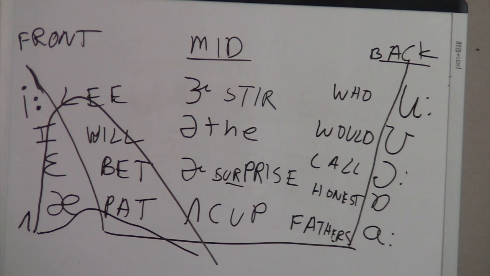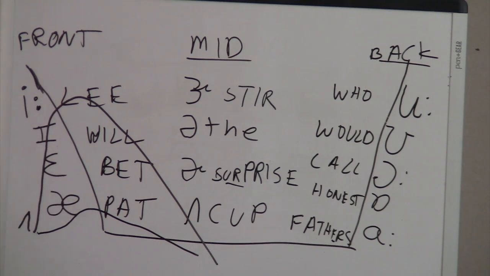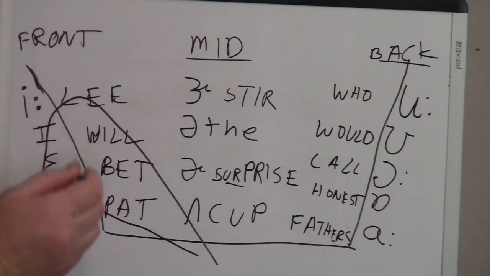Now what I want you to do is say this phrase slowly and notice what happens to your jaw as you go down the vowel chart. Say Lee, will, bet, pat. Notice what happens to your jaw. Let's do it again. Lee, will, bet, pat. You will notice that as you go down the vowel chart, your jaw opens or drops, however you want to think of that. So make sure you write this down, make sure you know this. As you go down the vowel chart, your jaw opens or drops.